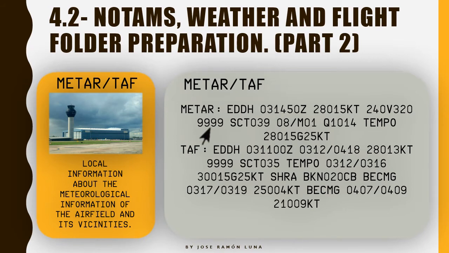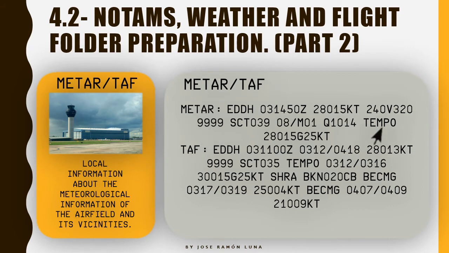9999 stands for the visibility. In this case, it is 10 kilometers or more. It can also say CAVOK. That is when conditions are good, there are no clouds around. And as I said, if you go to that guide, or you might remember this from your meteorological classes, there are certain conditions that have to be met in order for this word to appear. For now, if this number was 7,000, for example, that would mean that the prevailing visibility is 7,000 meters or 7 kilometers.